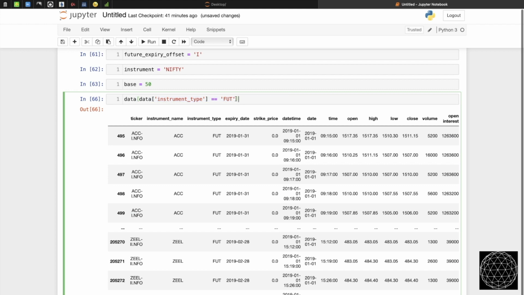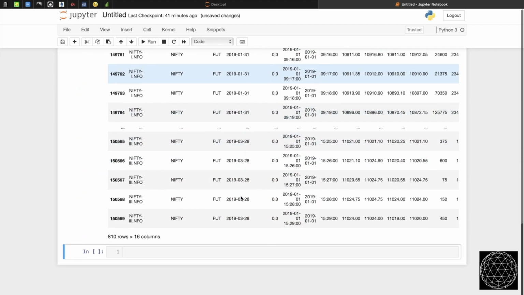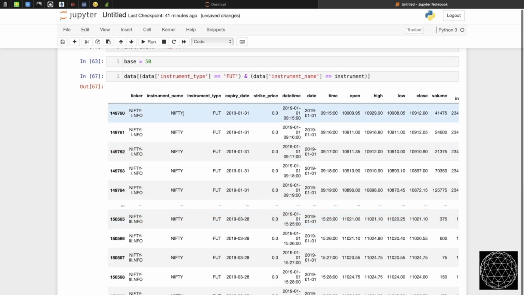Now what we can do is add one more subset layer, that can be data of instrument name equal to Nifty, or we can directly call instrument. So we have all types of futures.